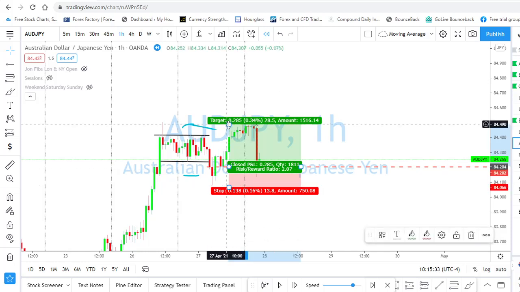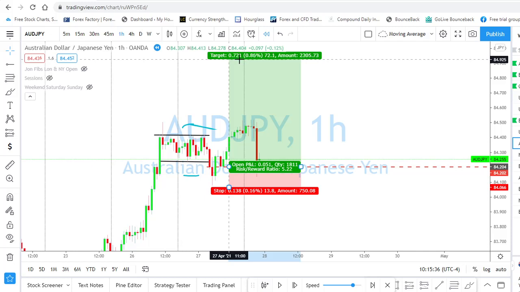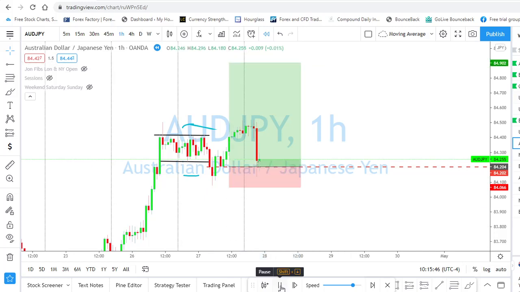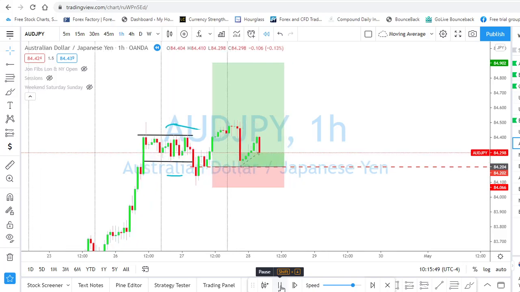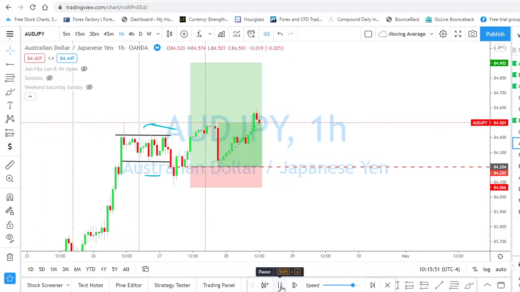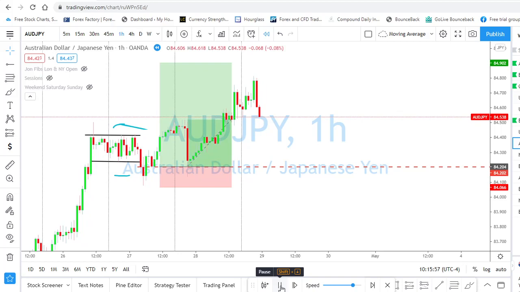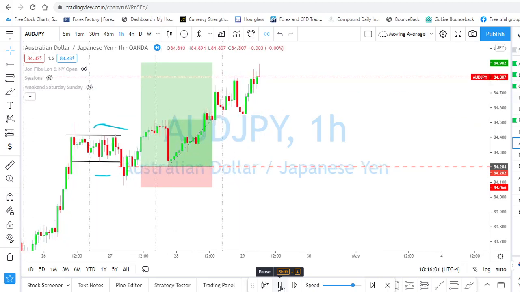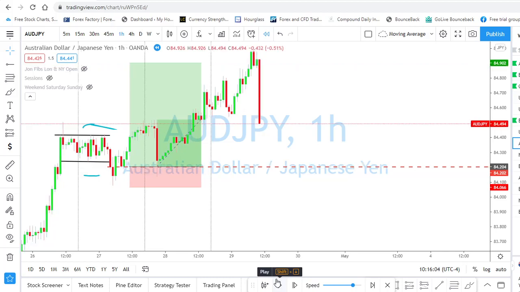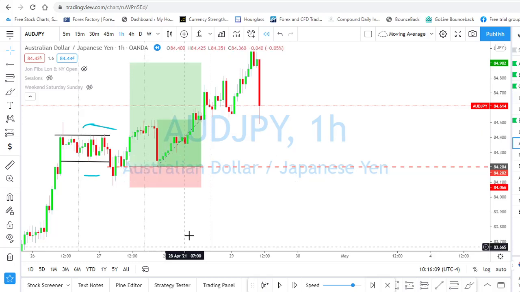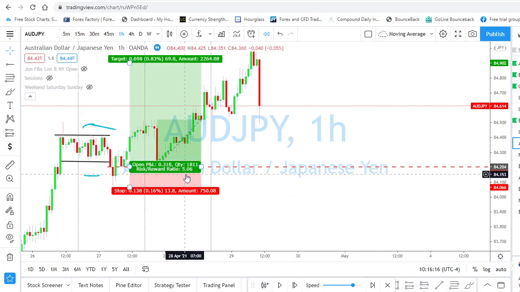We're going to target 1 to 5. That's what we shoot for. We're going to risk 1% to gain 5%. All right, so let's play this ahead again and see where it goes. Oh, there we go. There's your 1 to 5 right there. So for every 1% you risk, you would gain 5% on your account. Some people like to risk 1%, some people like to risk 2%. If you're a little more aggressive and you risk 2%, there's 10% right there.